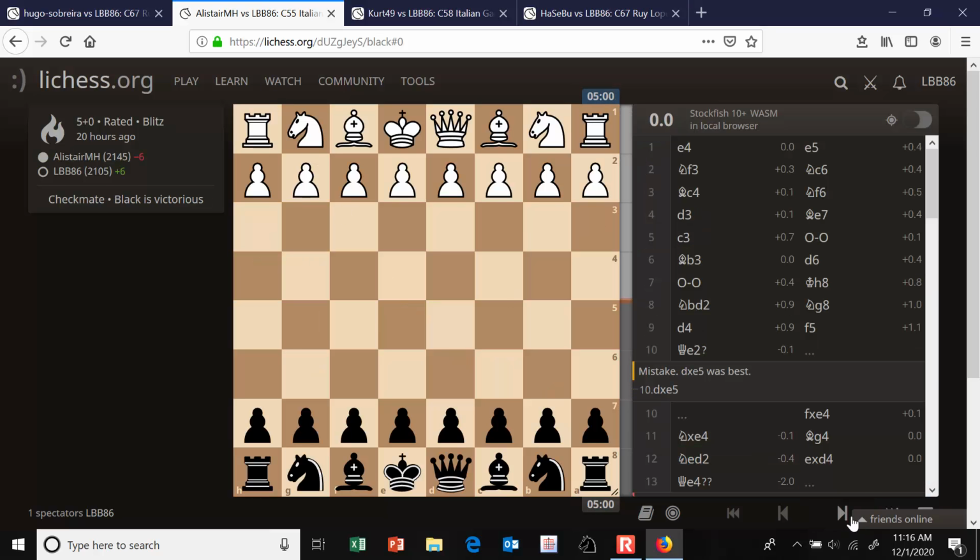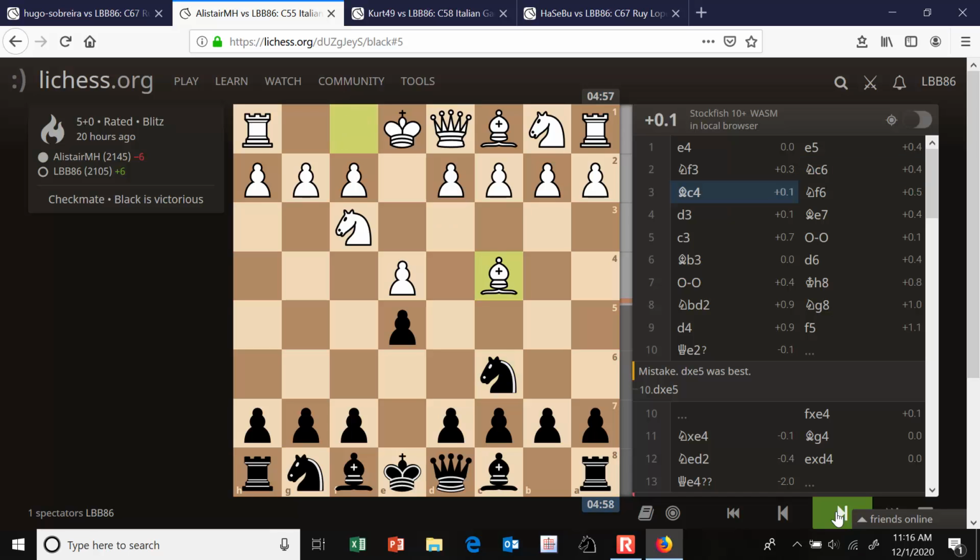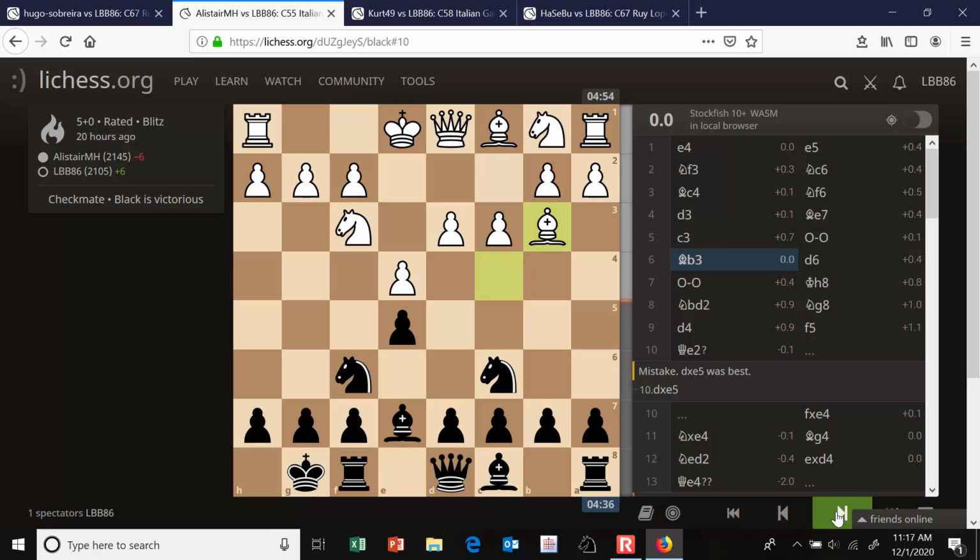Okay, here's another game I played in my repertoire. Okay, this one was a two knights defense. And d3, the more positional line. I played bishop e7, c3, castles, bishop b3. Already, these moves were not in my repertoire video, but it doesn't matter because the ideas are still there.